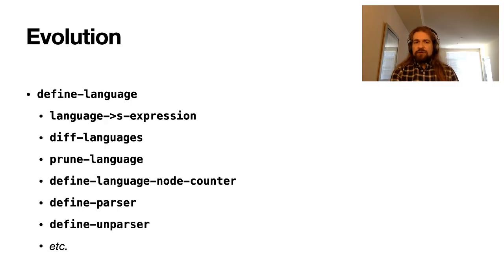And we've also done other one-off things. It turns out that define language node counter is oftentimes not as precise as you want it to be. We made certain decisions when we wrote that. I think we don't count terminals in the node count, but maybe sometimes you want to, particularly if you have a list of terminals, you may want to count that list as part of your node structure. We've written some one-off bits and pieces, but you want a more general way to write more of these kinds of tools.